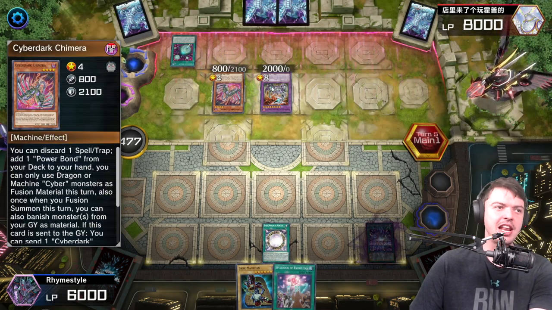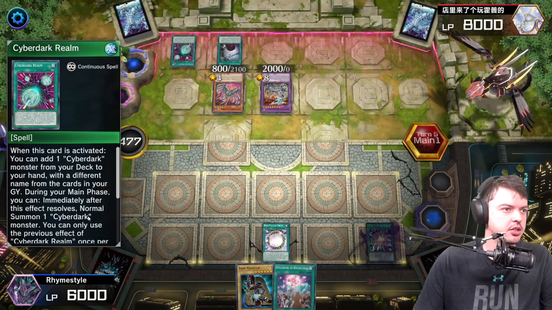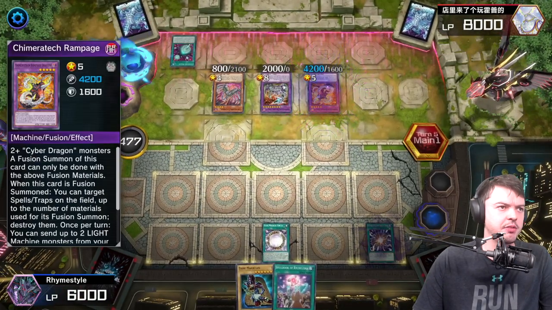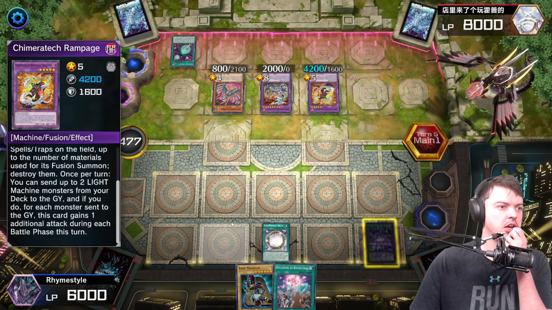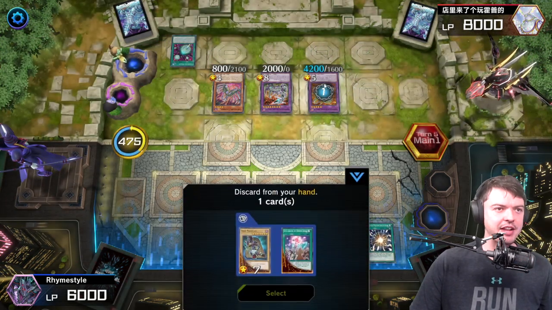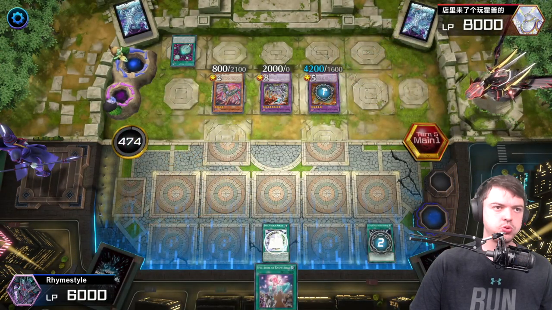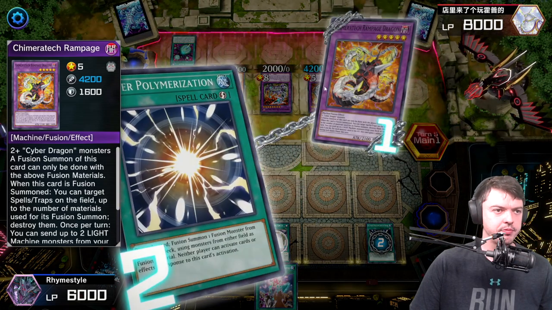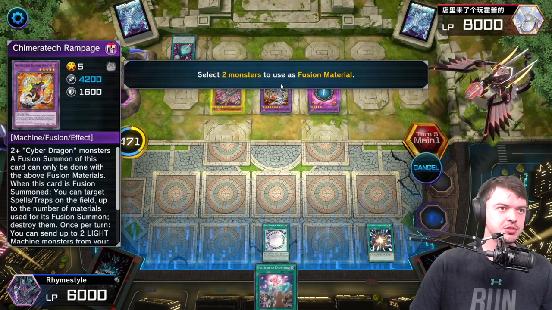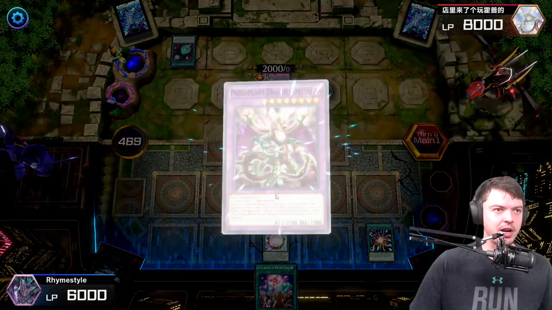Let me do it. Nope. No. You're getting super polyed. Why is it not letting me do it? Oh, that's even better. I can take both of these. Why can't I do my thing? Oh, thank God. I was like, please let me activate my card, man. Let's get rid of you. That's so annoying. Okay. Well, this is also annoying for them. Ooh, and we can get you out too. We can get the annoying Predaplant out.